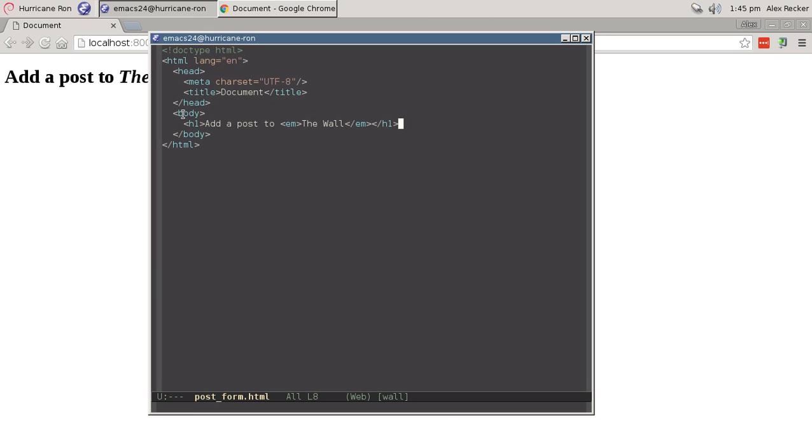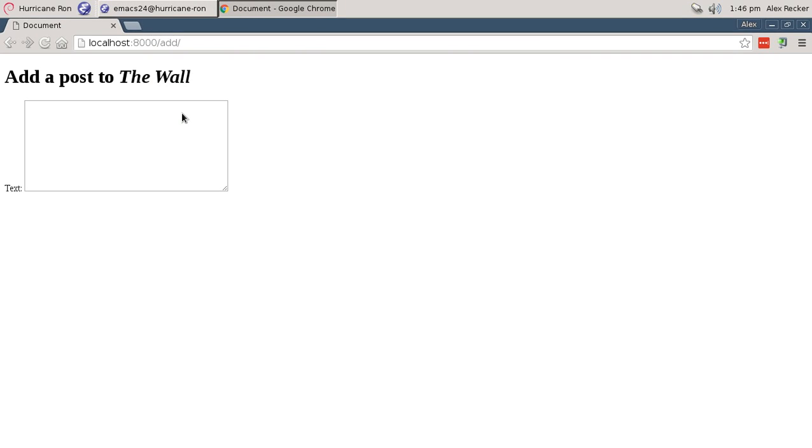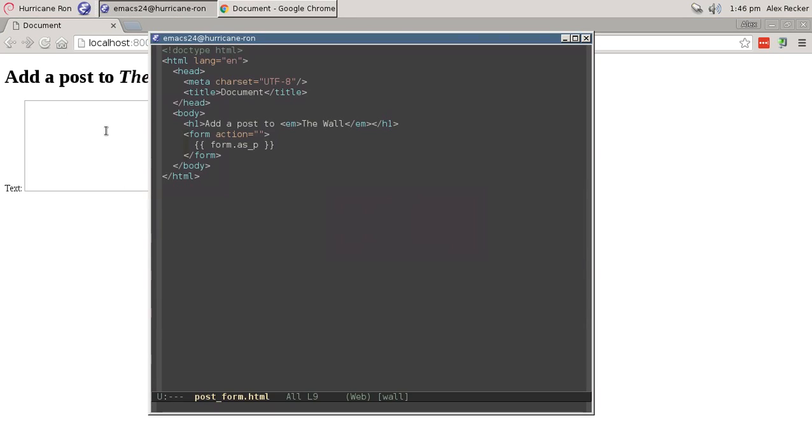Because this is a generic view, it's going to have a form variable in the context, but we'll also need an HTML form around that. And then I can give it as P. That's a special Django thing that just says turn each of the fields into its own P tags, just a formatting thing. And we should see, there we go. There's our text field. Django saw that we were trying to turn a text field into a form, and it gave us that widget. We're going to need a submit button.